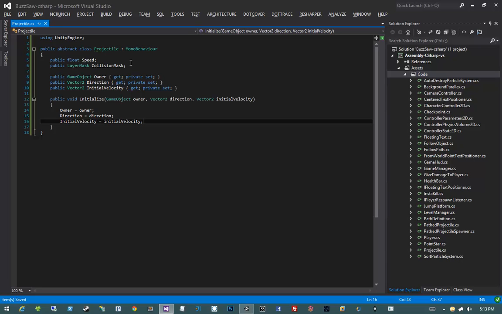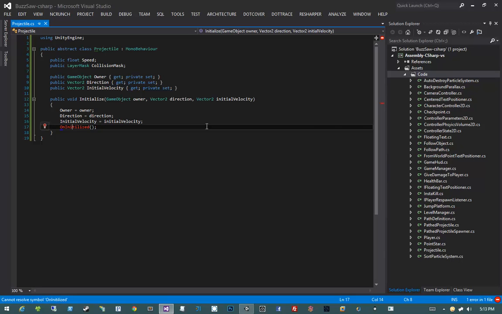Finally, I want to invoke a method at the end of initialize. I want to invoke onInitialized. I'm pretty sure that's what we want there. You'll notice that this method doesn't quite exist yet, and I am missing an A in there. I hate spelling.